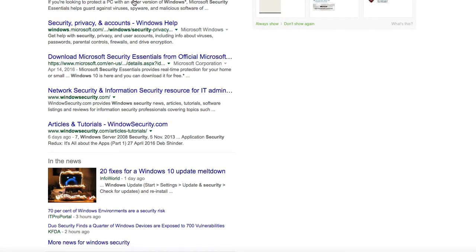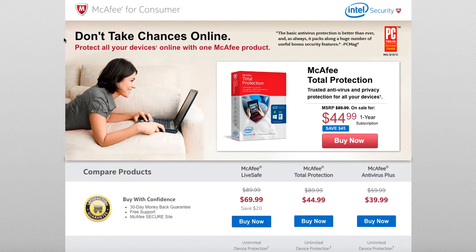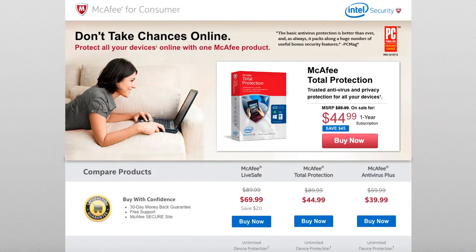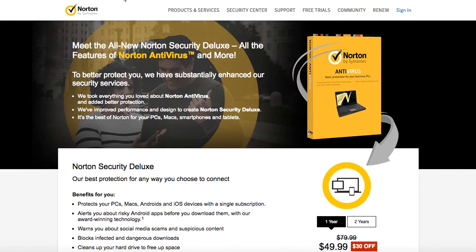You need something more. A lot of you guys, you have one of these programs like McAfee that comes with your computer, or you have something like Norton Antivirus, and you're encouraged to immediately sign up and get their solution. Norton and McAfee, inside of IT guys' books, folks like me who work on machines day in and day out and who have dealt with whole offices of machines, these things are what we call bloatware. They slow your computer down. They cause all kinds of backups of processing. They're running stuff in the background, and that's all fine, but they have a huge footprint on your machine. They take up a lot of space, and they do a lot of stuff. They slow your machine down.